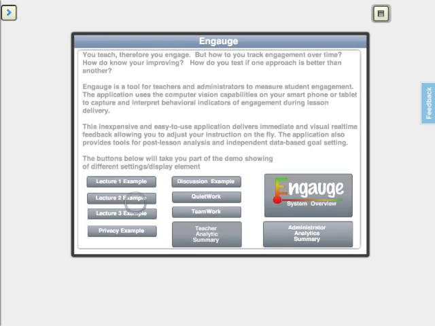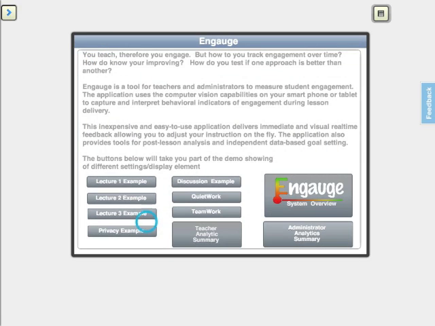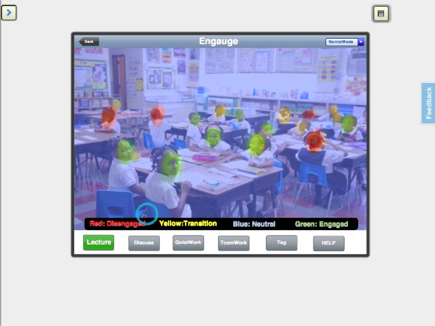We might have other types of lecture scenarios where, again, we have to figure out who's involved, where do we want to go. We might have layouts in the classroom where we have students in a non-traditional layout or in little pods, making it more difficult, and now you can quickly see, oh, certain students are not paying attention. It's not just instantaneous, it's measured over periods of time, so if they turn away for a second, it's not a problem, but if they continue to stare away, then they're disengaged and we want to address them.